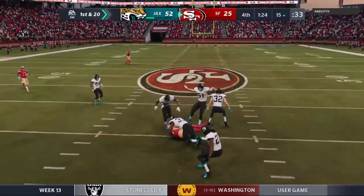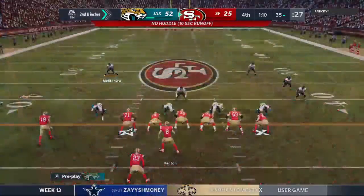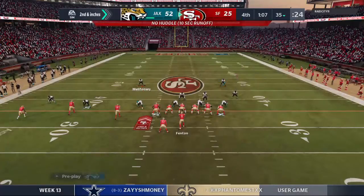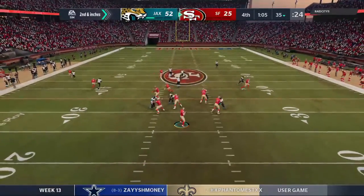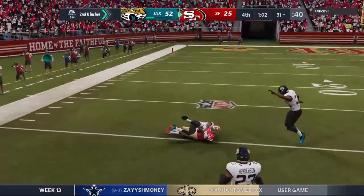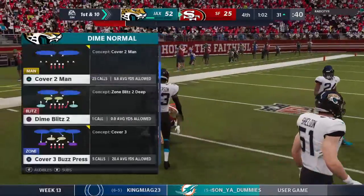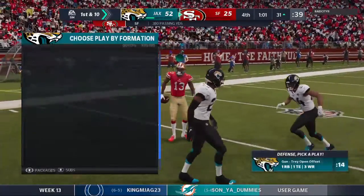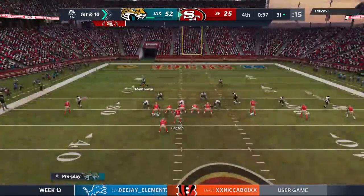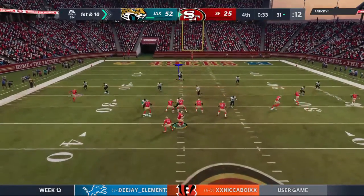A nice-looking play to start the drive down the middle and complete. And he's able to take this one up to the 35-yard line. It's a big play, yet amazingly, because of how far they had to go, they're still looking at... And that's caught inside the 35. And he takes this one down almost all the way to the 30. It's a gain of 34. So the big play changes the complexion of things. Here's 1st and 10 just outside the 30.